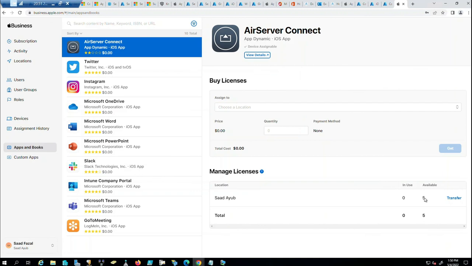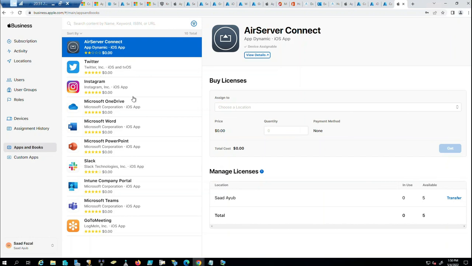Similarly for 5 available. So this place might be helpful for reporting purposes as well, like how much you purchased and how much is left. It's just like the Windows Business Store, or like the Managed Google Play Store.